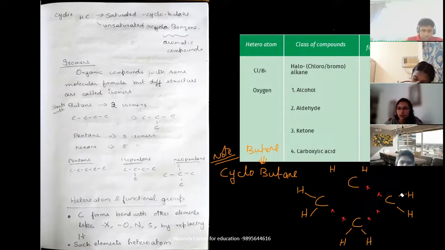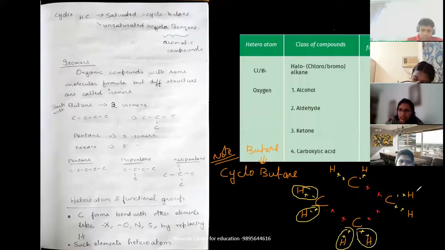Here also, 2 electrons each, because everything is a single bond. They are going to share 2 electrons each. Now, first deal with hydrogens. This hydrogen is going to have its claim on carbon. All right. First deal with hydrogen, then you can take care of carbon.